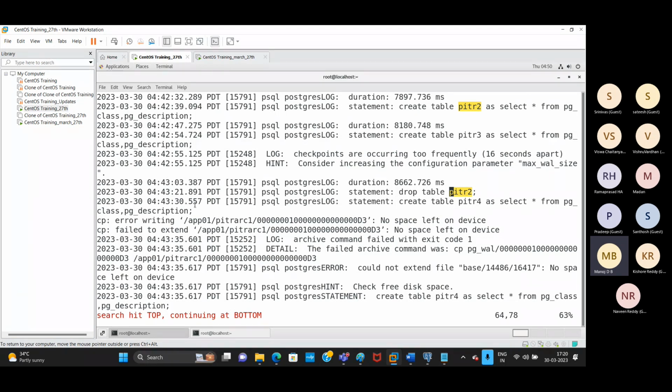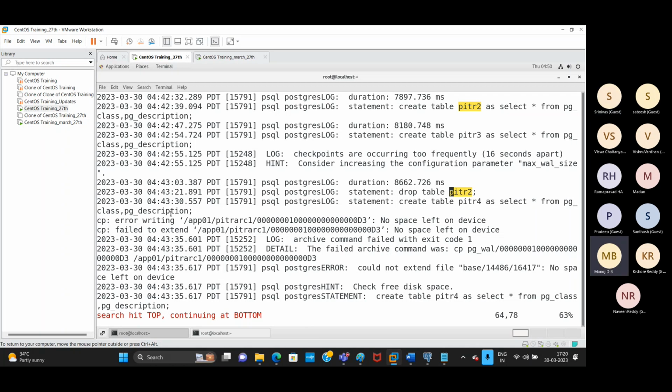Otherwise, we cannot successfully recover with point in time recovery. You got what I'm saying? You can recover only the structure of the table creation, not the data. We require the data, that is point in time recovery.